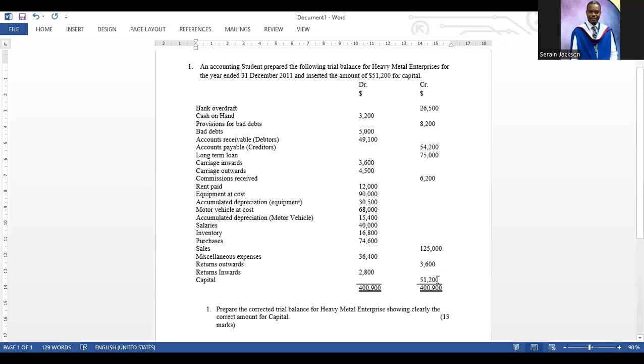Now, obviously, this capital figure would be incorrect, right? It's on the right side though, which is the credit side. However, we need to now recalculate all the figures. So you have to get your calculators out, right? And let's add these figures. All right, so we're going to add the debit side first, because we need to recalculate the capital figure.